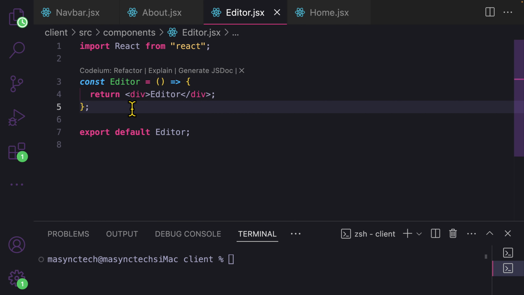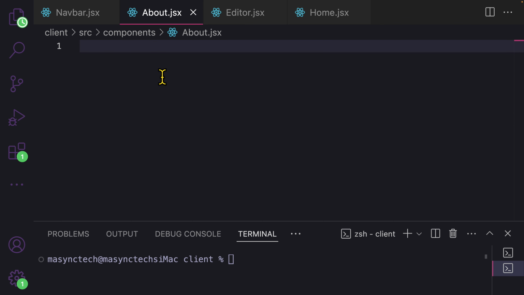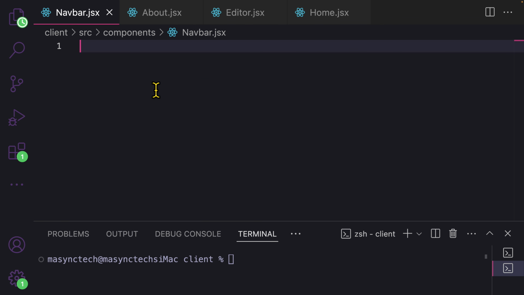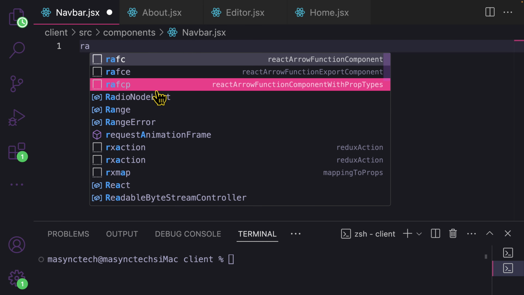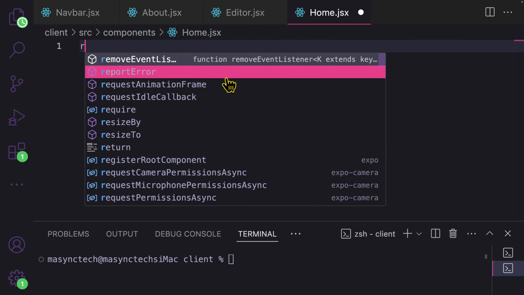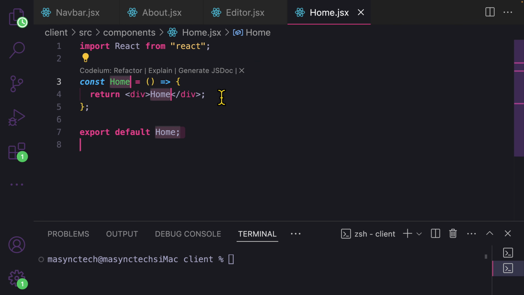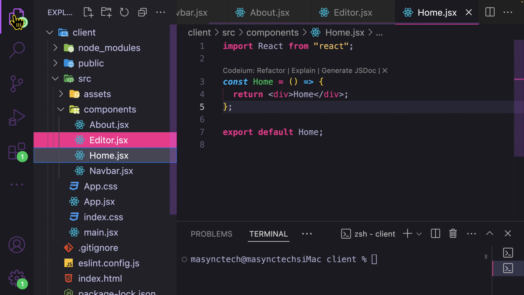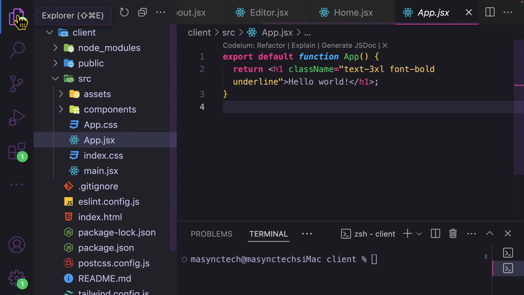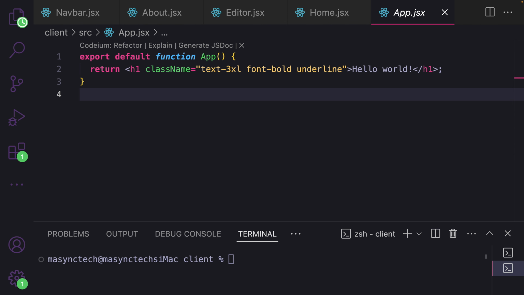I have the dummy component. Likewise for the app, I have it, and then the navbar, I have it, and then the home, I also have it. So we have the dummy component. The last step is that we're going to configure using React Router DOM. So let's locate the app.jsx, which is this one.